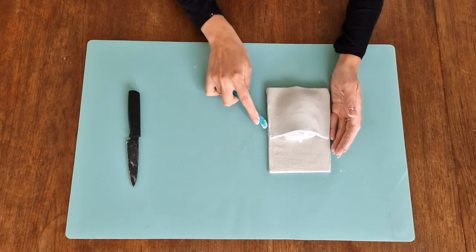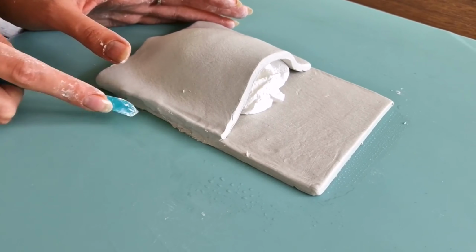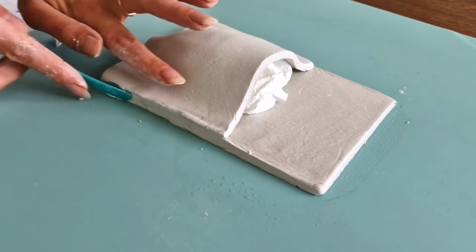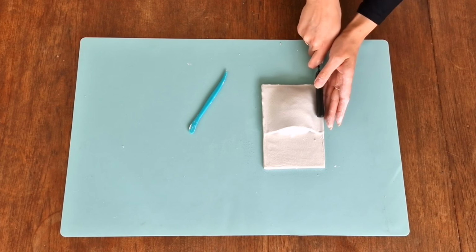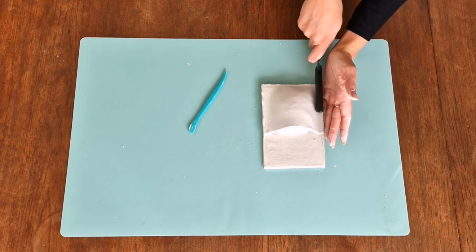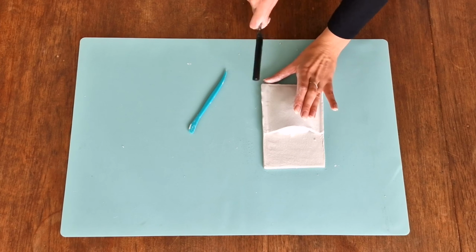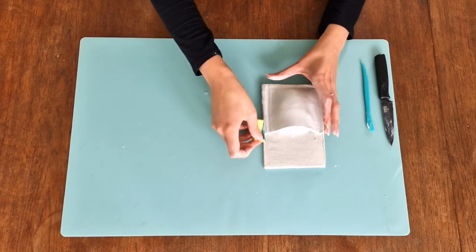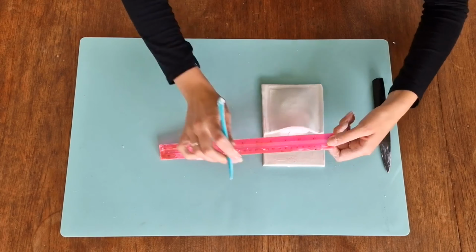Using a tool from the clay tool kit, I blend it together. For extra detail, I pull the knife handle along the edges. Before I leave it to dry, I smooth out all the imperfections. It's a wall pocket, so to be able to hang it on the wall, I create the hole. Try to make it exactly in the middle.